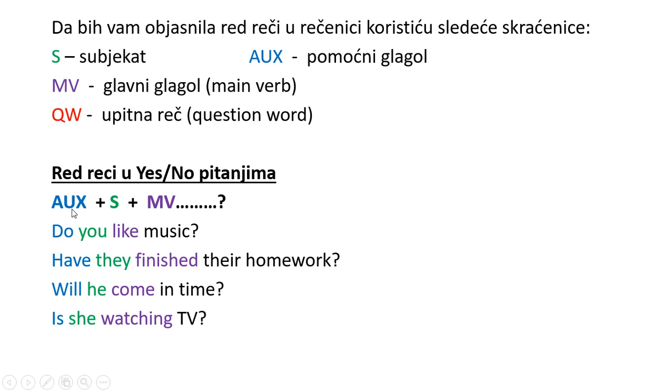First, you start that question with the auxiliary verb. After that, we put the subject and then the main verb and the rest of the question. For example, do you like music? Have they finished their homework? Etc. You can see that we have the auxiliary at the beginning, and if you answer this question, you can always say yes or no and use the auxiliary from the beginning of the question. Write this down. You don't have to write this part, only this part here. And then we can move to the questions.